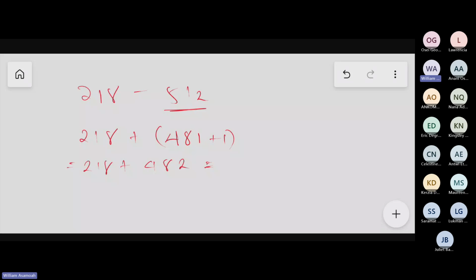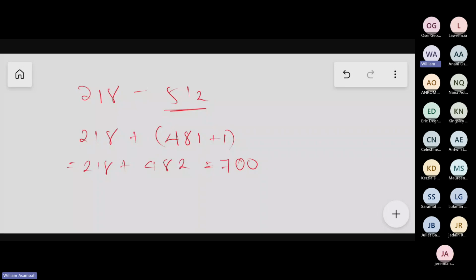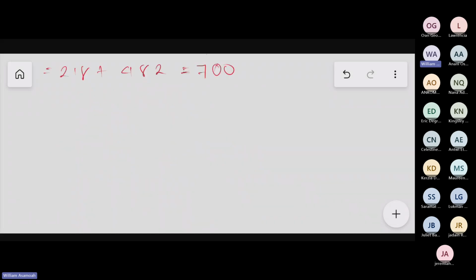I don't know. Maybe you can do it later on. So we talked about this the last time, that's the nice complement, and that algorithm helps us to perform subtraction in a much more efficient and simple way.